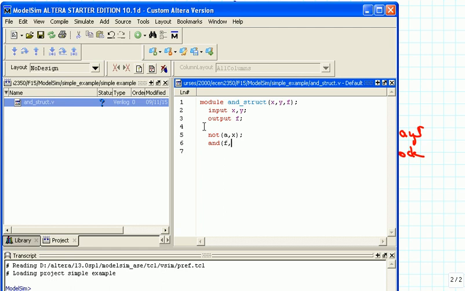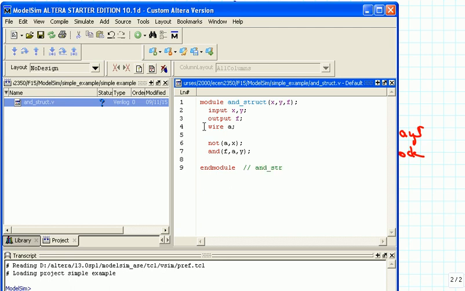So A, Y, semicolon. And you can see now that we have actually declared what X, Y, and F are, but we have not told Verilog what A is. If we do not declare anything further, it will assume that it's a wire. But in general, it is better to explicitly tell it that we want to have a wire. And this is called A. And then we're actually done with the description of that simple circuit. And we can now write endmodule. And I usually put in here what the module was. So that is the AND struct.